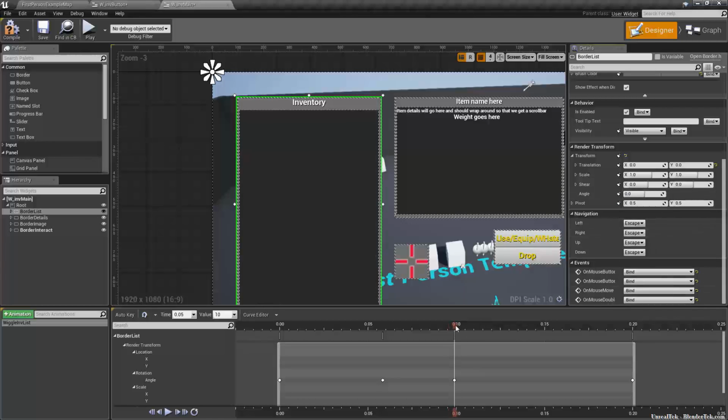And then I'm going to go just a little bit past, maybe somewhere around there, and I'm going to go -1 and keyframe it. I'm going to go to right past 0.15, so really close after. I'm going to go to 0 again, keyframe it, so that'll kind of wiggle it, and then it'll stick that way to the end.